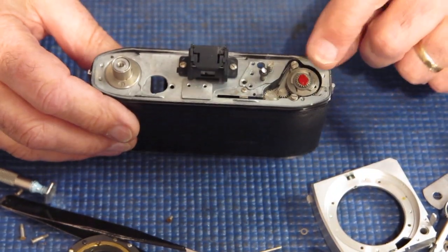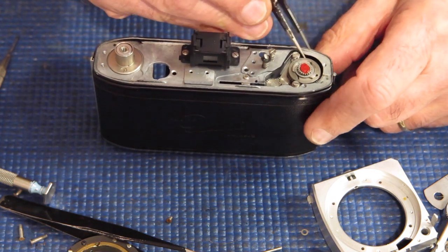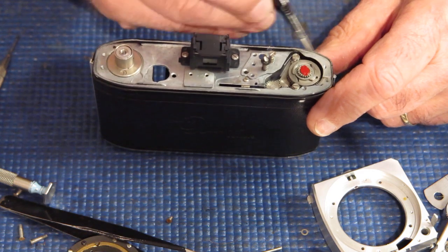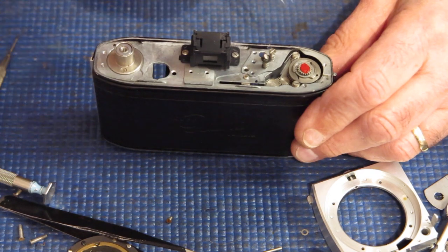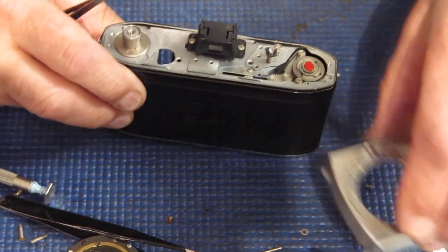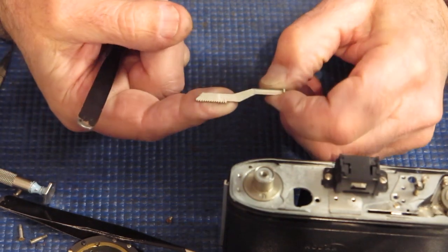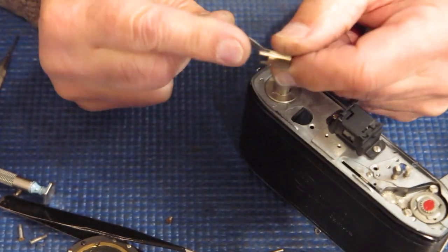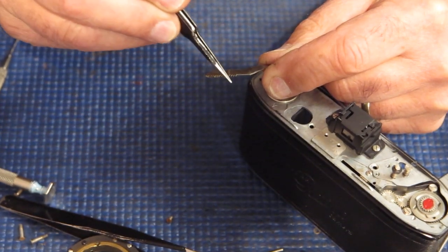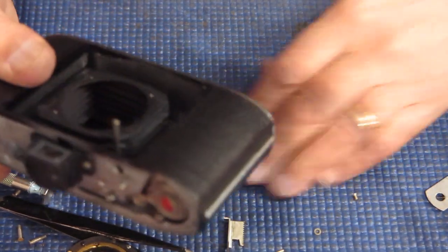All the rest of it looks pretty straightforward. This gear here looks to have one damaged tooth. It's on a squared shaft, and roughly two-thirds of that gear gets used at any given time — it doesn't rotate in a full circle. So what I'll do is most likely just rotate that gear to make sure all the good teeth are presented to the shutter cocking rack. The shutter cocking rack itself is going to need to be replaced — it's absolutely ruined. The bottom of the rack looks fine, but the top section is just swept out, like the gear teeth have cut right through it.